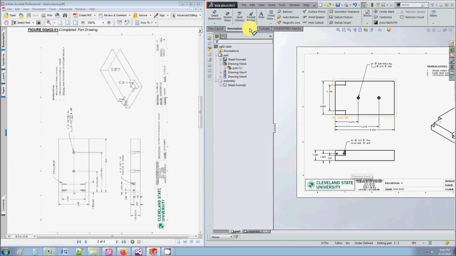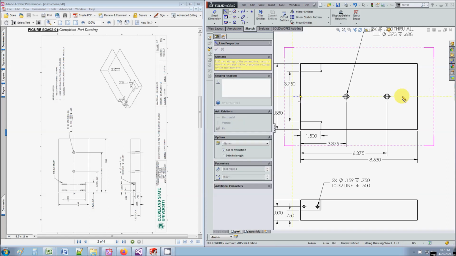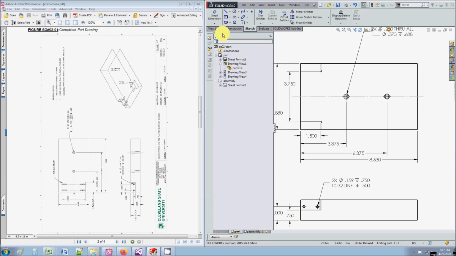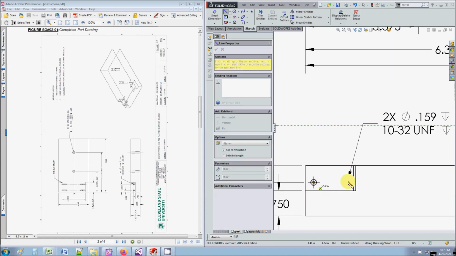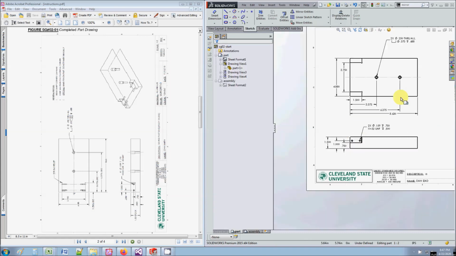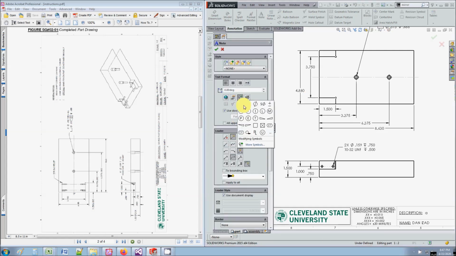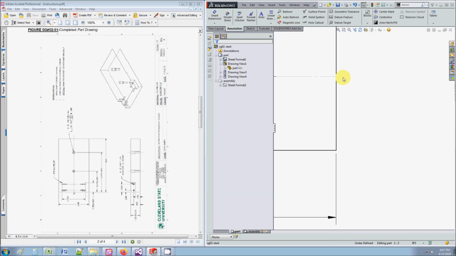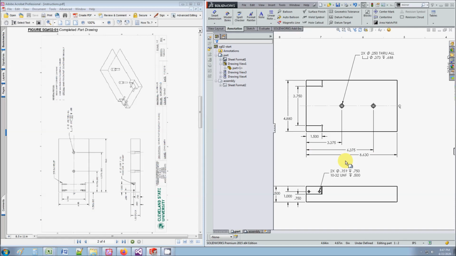Also, we need a center line, so go ahead and add a little dimension here. And I'm gonna add one here as well. This is mainly for the symmetry. Okay, I do need a CL symbol though to show its symmetrical line. This is not a symmetrical center line, so I don't need it there.